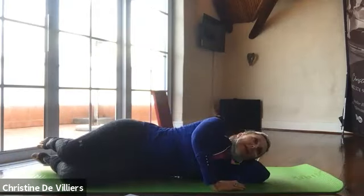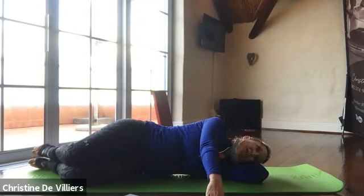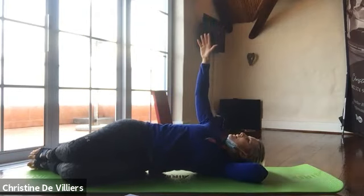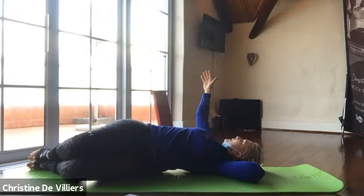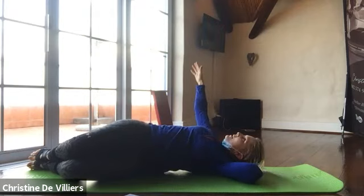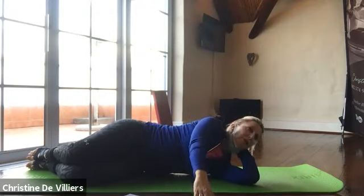Bend knees, heels aligned with the bum cheeks, hands stretched out in front of you. Inhale to lift and reach up, and exhale to rotate towards the back. Inhale, hold, and exhale. Inhale, hold, and exhale. Lengthen through the fingertips and bring it all the way to the front.